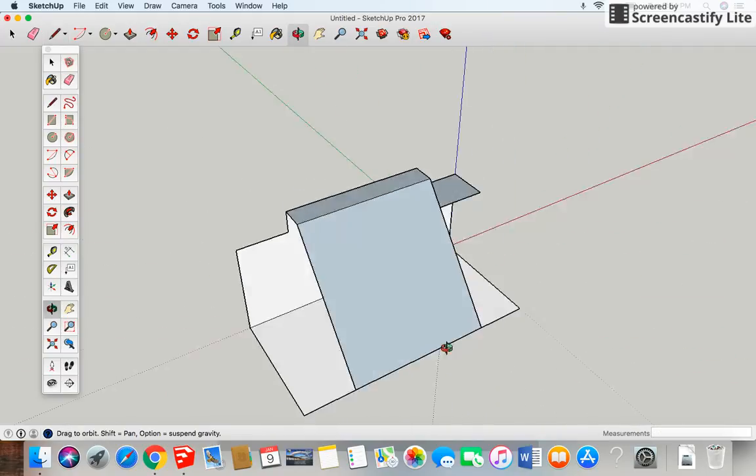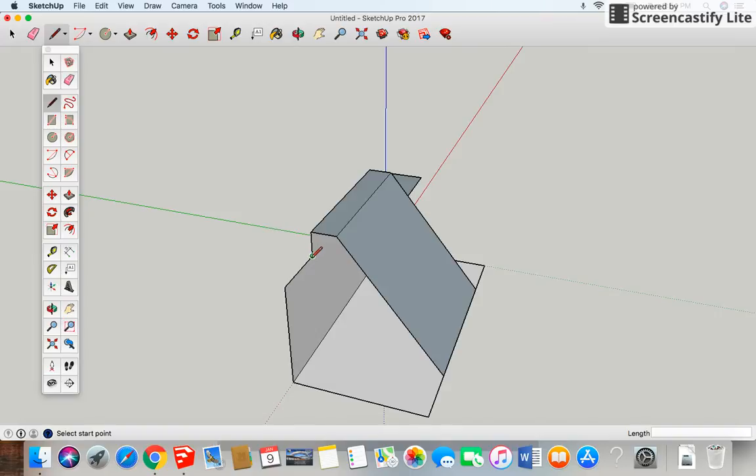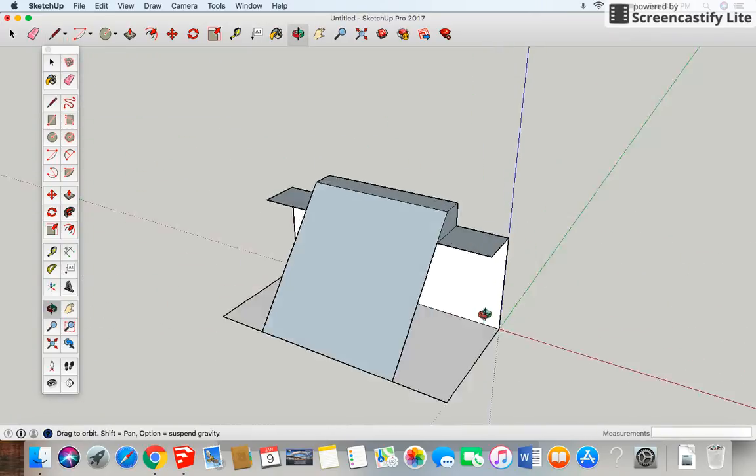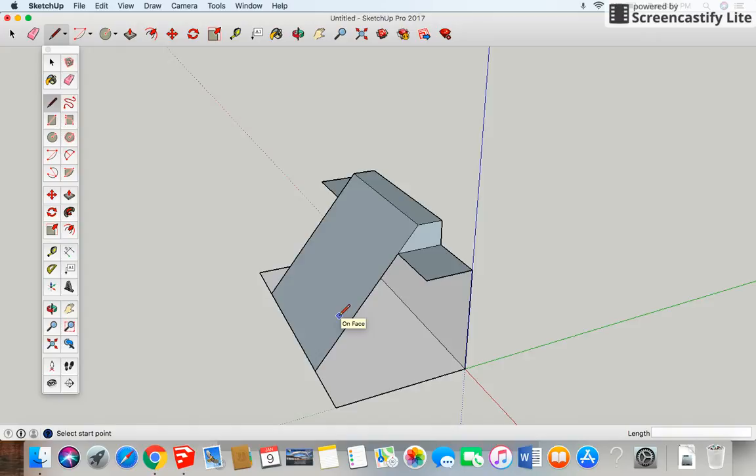On this side again, so we're working from this back corner. We're not dimensioning it. We're carrying our line on an axis all the way to where it says on edge, and then we can come out away from the shape, 11, and we can close that in on the corner. Now we've got a couple of additional pieces of information that are going to help us finish the drawing.